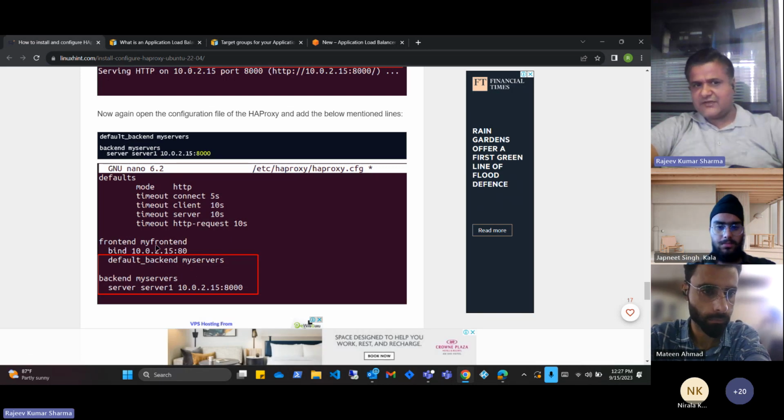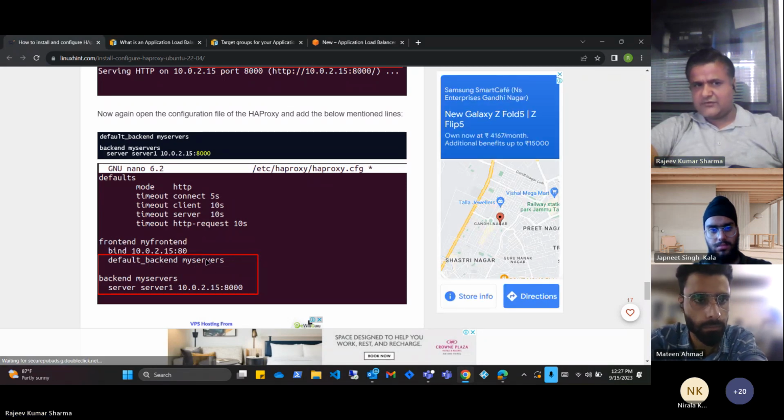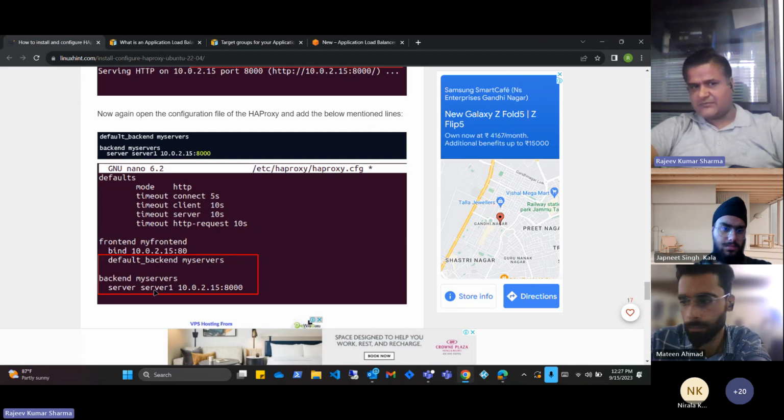So in this configuration file, previously we were giving frontend. Frontend means the listener, the IP address along with the port number. Then backend means the target group. We need to write default backend. Whatsoever the backend servers are, you write server followed by a name, in this format.